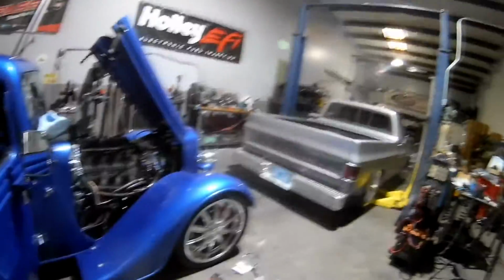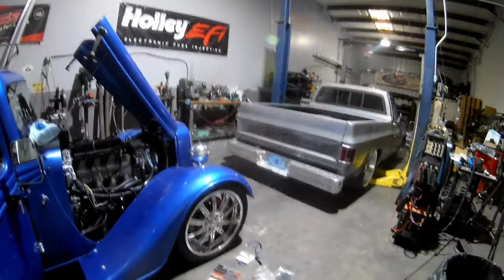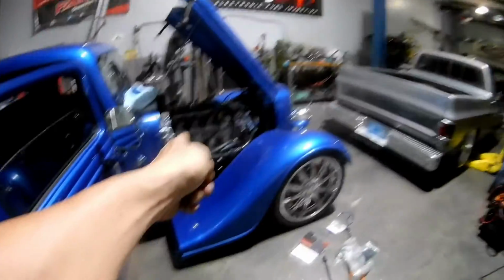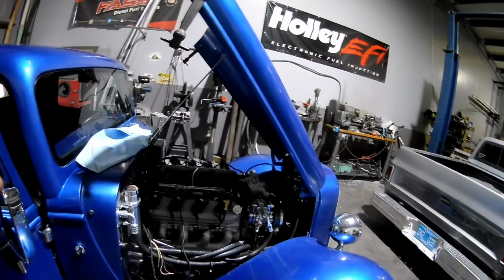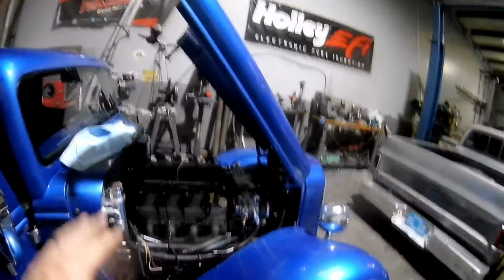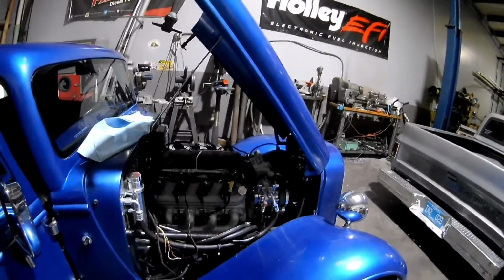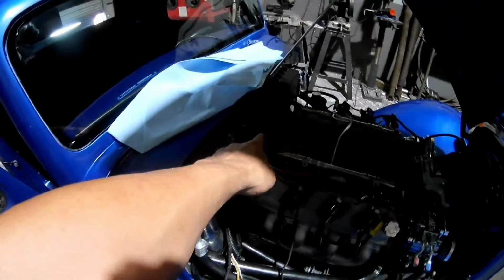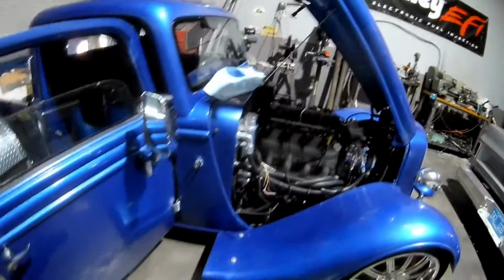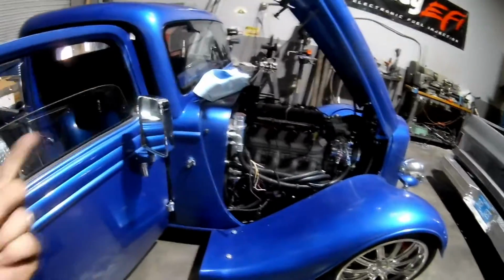But that being said, the car is back and running. Sounds really, really good. I will move on to now doing the MSD, wiring that in without cutting apart and tapping into the harness. I want to just use that bulkhead and try to get it to give me the signals that I need for the MSD, which is basically RPM and TPS.